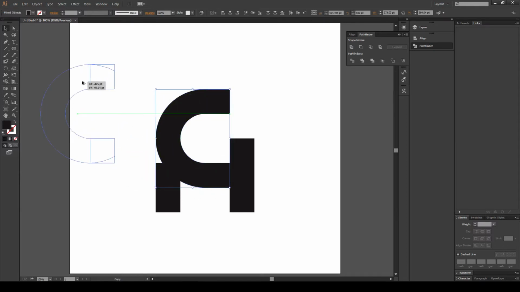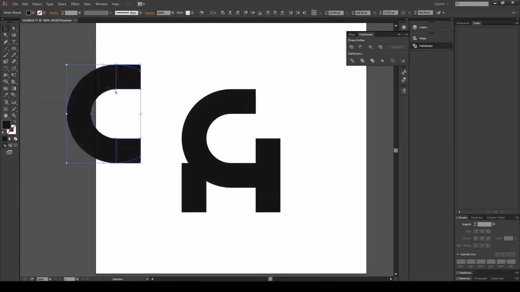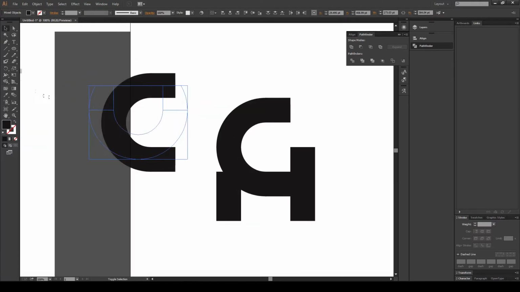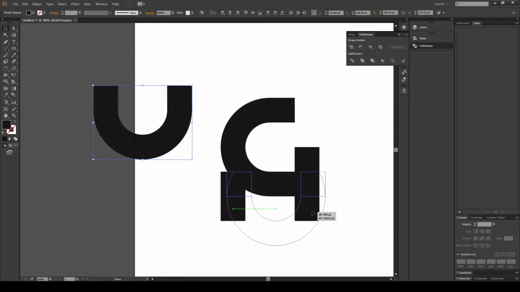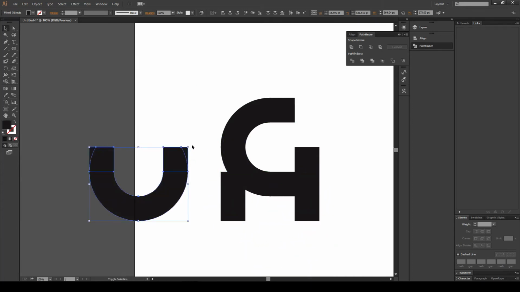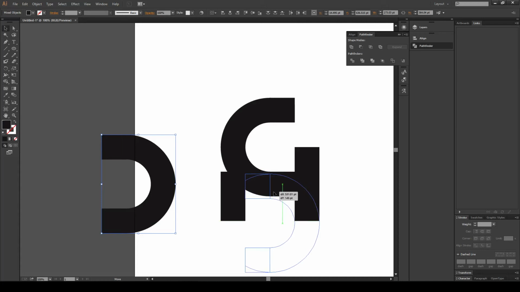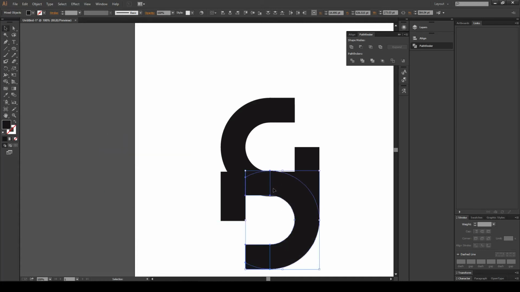Hold Alt and drag them out of here. That's how you copy and paste an image. If you want to do it a different way, it's Control-C, Control-V. But I just prefer holding Alt. I have a little more control. I'm going to rotate it 90 degrees. Actually, I'm going to rotate it reverse 90 degrees or 270. And I'm going to rotate another negative 90. And we're going to put it right in the center.